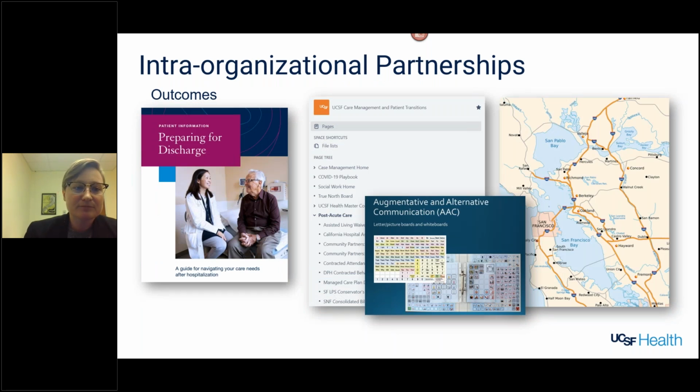One of the things I'm proud of is the Preparing for Discharge brochure that was created. This is a guide provided to inpatients, outpatients, and patients being registered to the hospital. It's a quick guide of what to expect when they're admitted, things they need to think about, transportation, who they can talk to, a link to the case management website, and a number to the case management department in case they want to call and get some information ahead of time. I also list out the more common services you would need after discharge, with a quick summary of what those are and how you qualify for them.